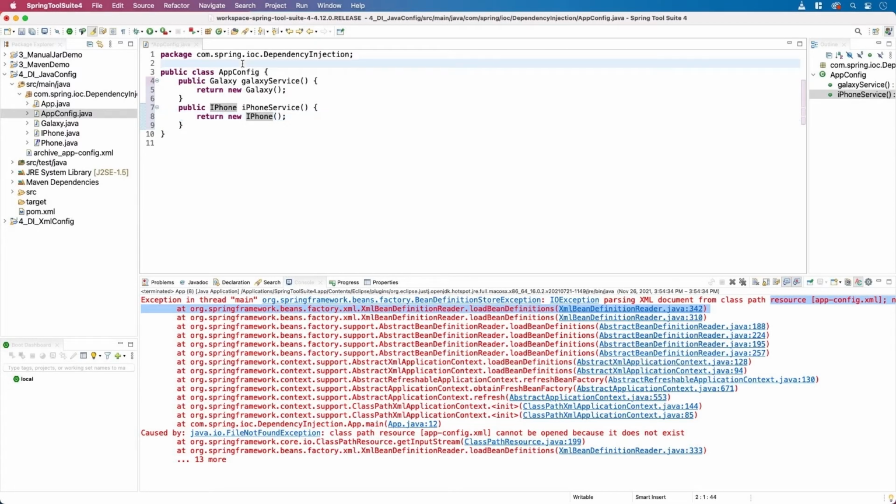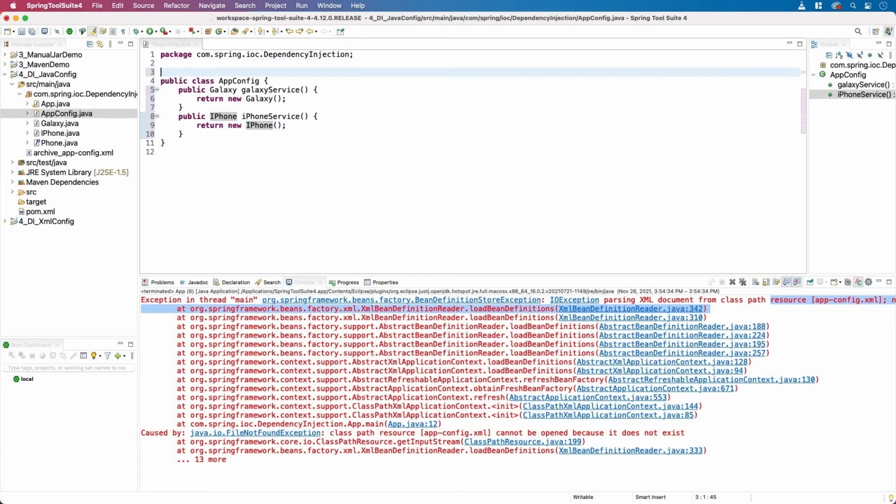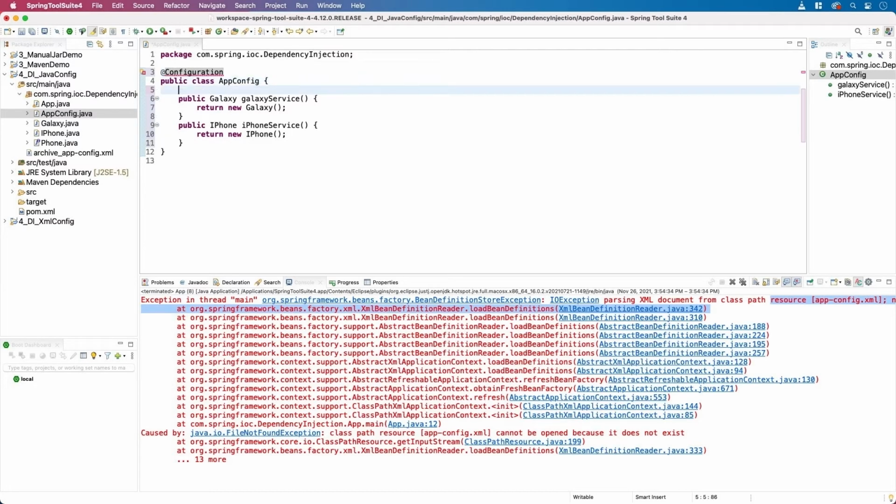And the next thing that we're going to want to do is use the annotations that we mentioned at the top of our class, @Configuration. And as I mentioned, that is going to indicate that the class could be used by the Spring IOC container as a source of bean definitions. And the next thing is to add @Bean, which will return an object that should be registered as a bean in the Spring application context.